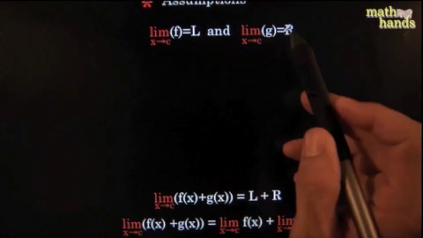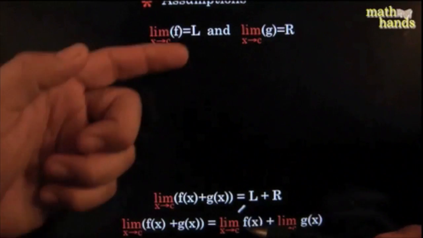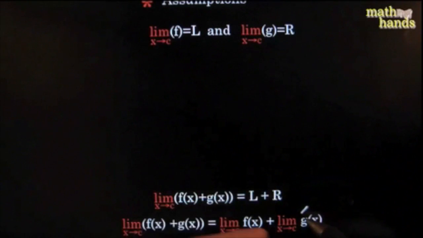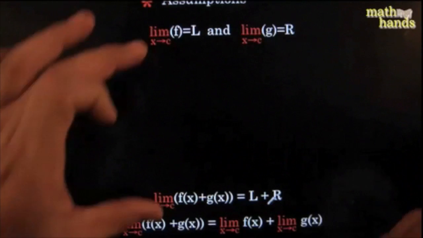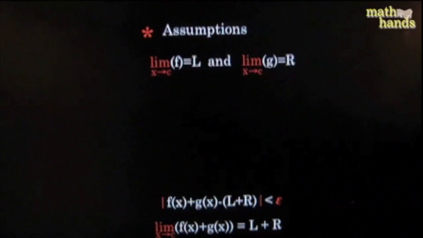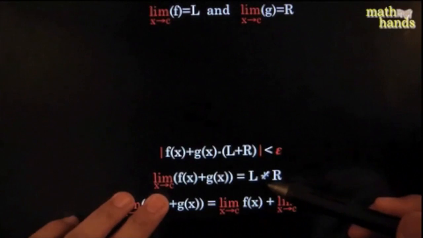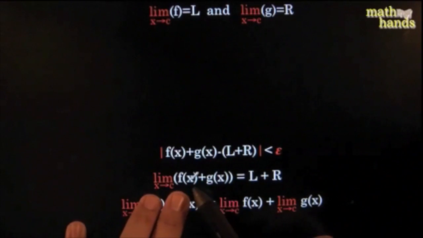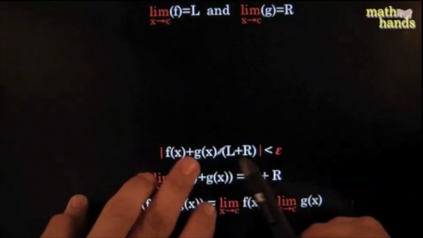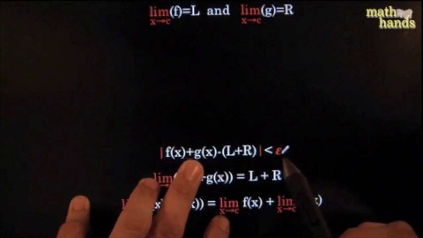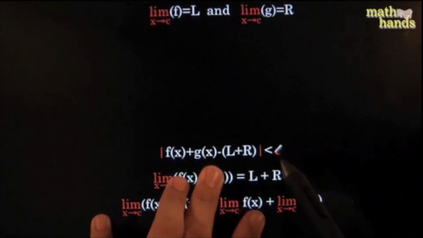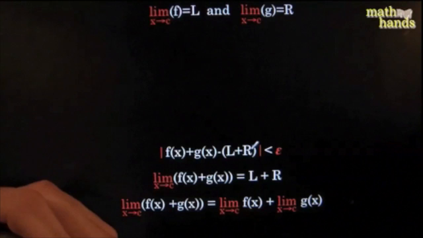If I'm calling this L and that R, really I just have to get from here to here, because from here to here will be a simple step. It's just a substitution of that and a substitution of that. Right? This narrows the gap a little bit. But it gets better than that. You can narrow the gap here because, anytime you've got to prove that the limit of blah is equal to some other stuff, all you've got to prove is that the distance between them is smaller than epsilon, and that you can find the exact time when that happens. So I've narrowed the gap again. But wait, there's more.